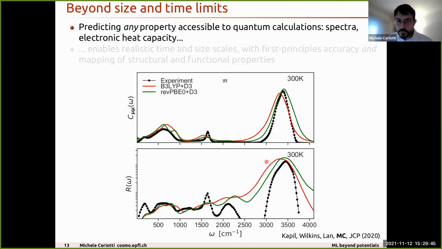And then, given that we can provide machine learning models that predict the IR spectrum or the Raman spectrum of liquid water, this is something which, with a very, very big computer, you could run brute force with first principles DFT calculations, but now we can do it, comparing different exchange correlation functionals.